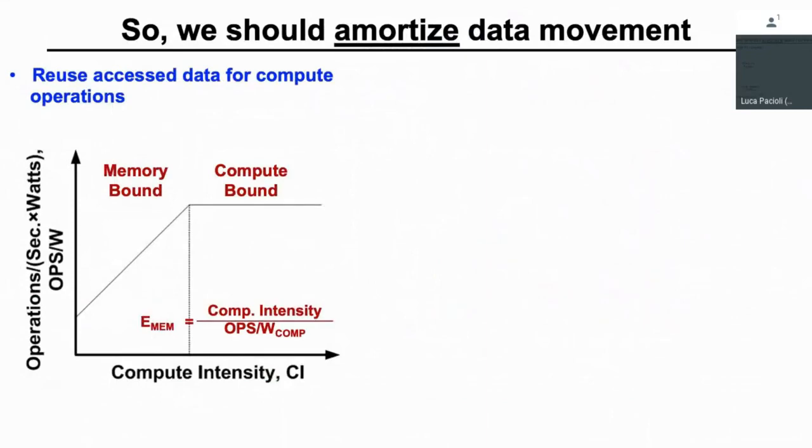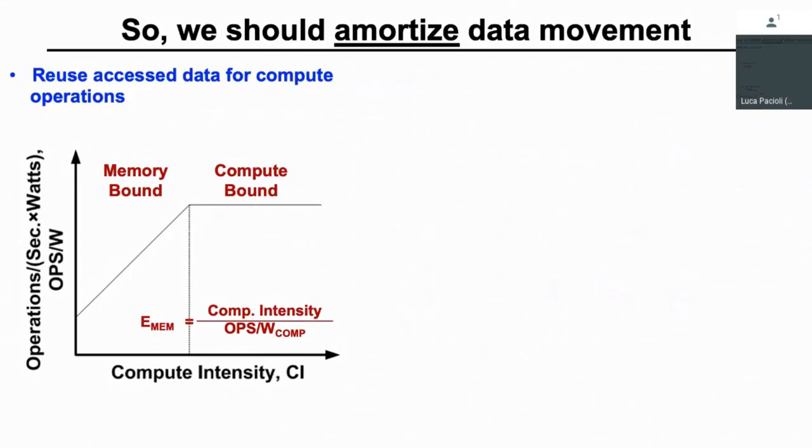Let me think this through here. The fact that it is fundamental means it's not going to go away. So what we can do is amortize that cost. And that's what a lot of architectures attempt to do. There's a variety of ways you can do this. A very typical way in a standard digital accelerator is that you might access your data from memory and then attempt to do a lot of computation on it once you've accessed it, to amortize that accessing cost.